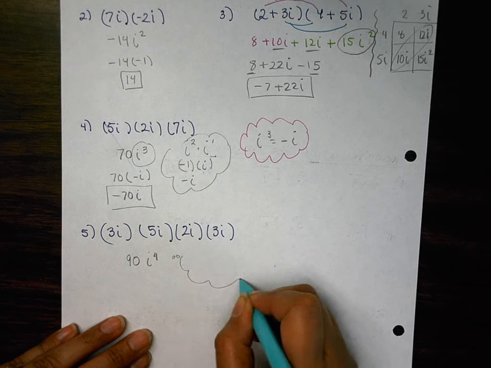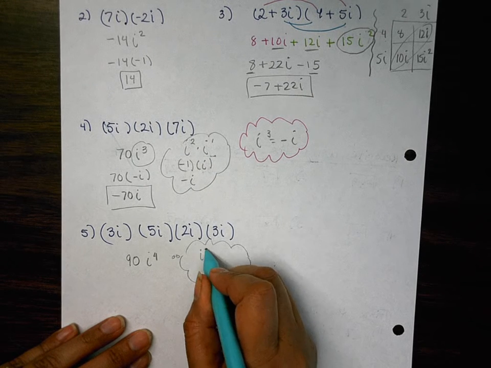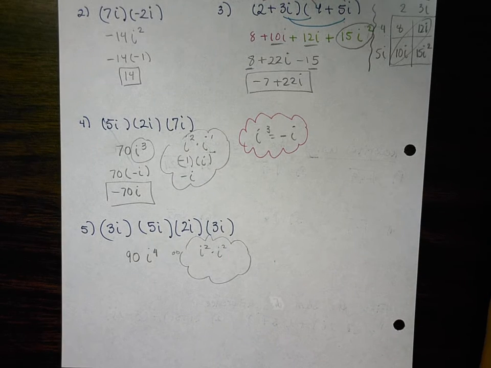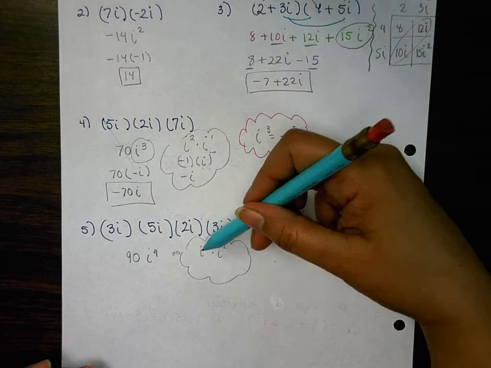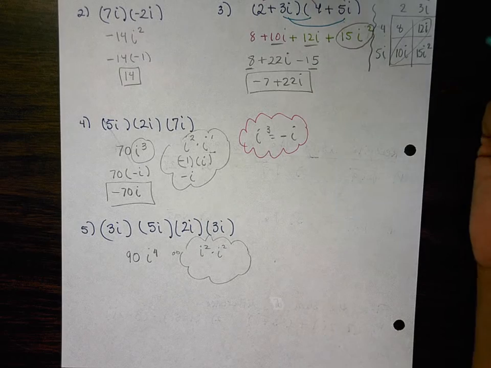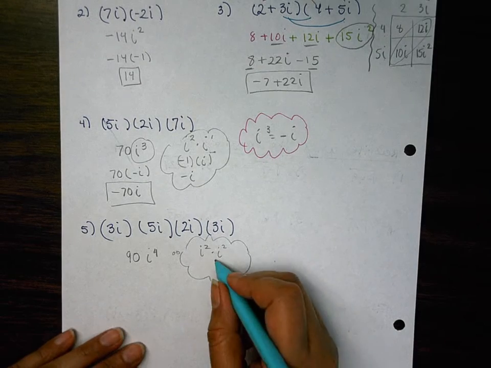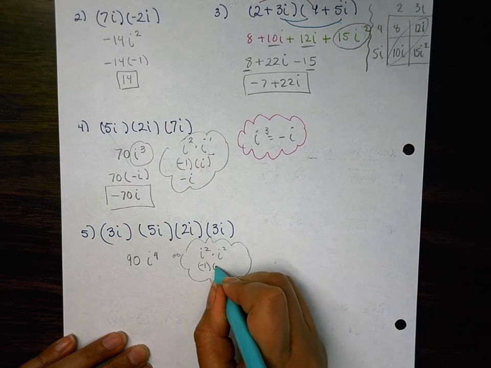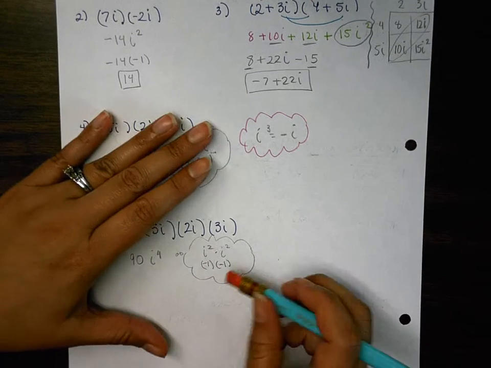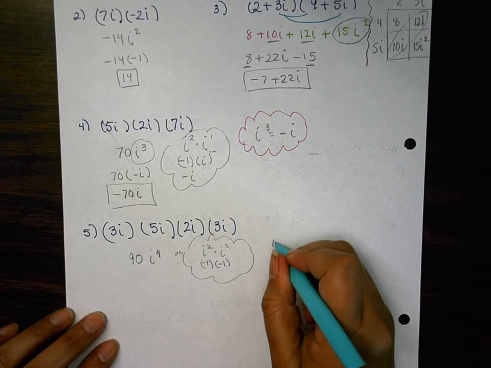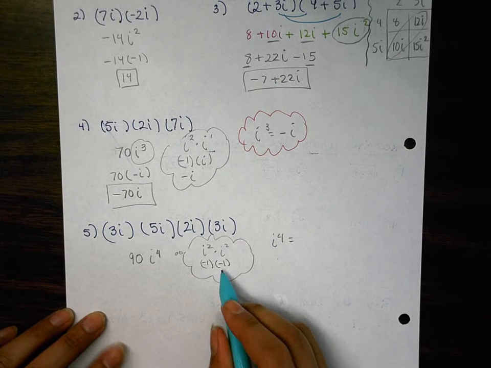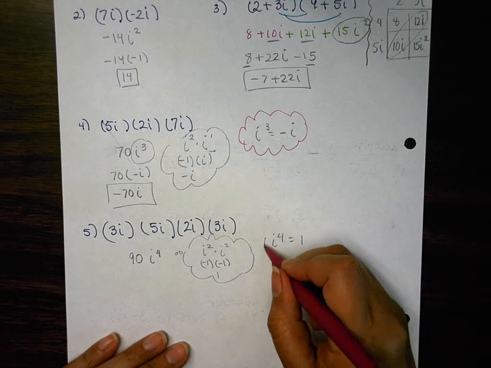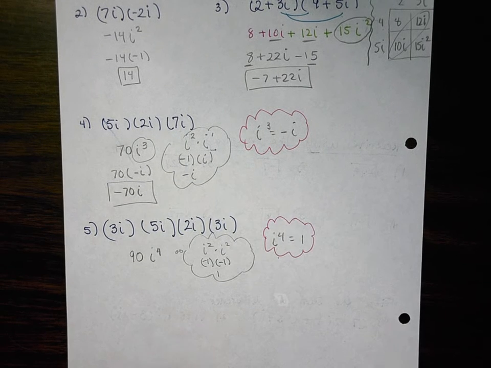Yes or no? Okay, so let's do what we did earlier. How many squareds can I get? Because that's the one I know. I squared times I squared. How many I squareds do I have here? And is that enough to give me I to the 4th? So what does one of the I squareds become? So I end up with -1 times -1. So what does I to the 4th equal? What's -1 times -1? So I to the 4th equals 1.